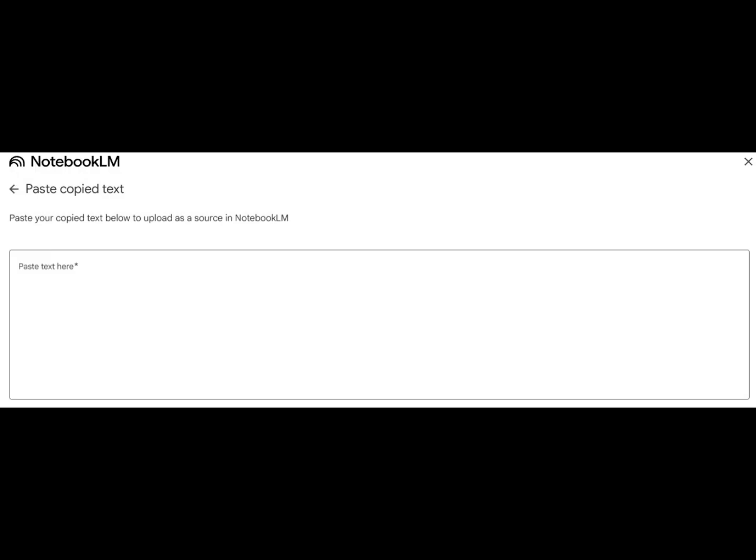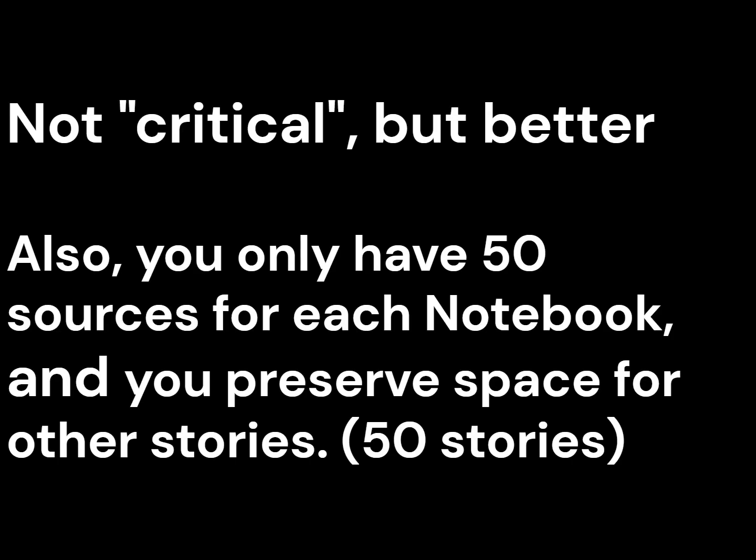Because if you upload them as 4 separate files, the AI just sees them as 4 separate silos of information. It doesn't connect the dots. It can't. It might pull a fact from the timeline and a fact from the history, but it won't be forced to see the relationship between them. By pasting them all into one source, we force it to synthesize.